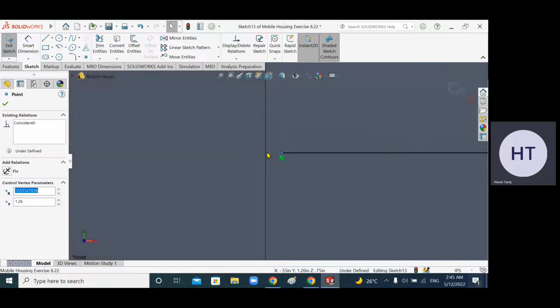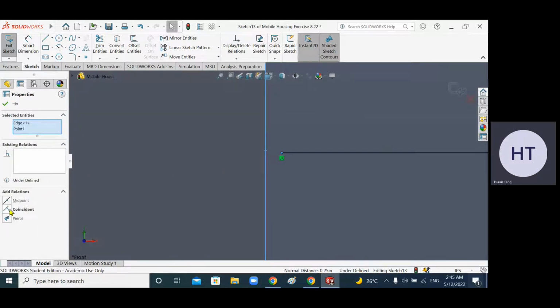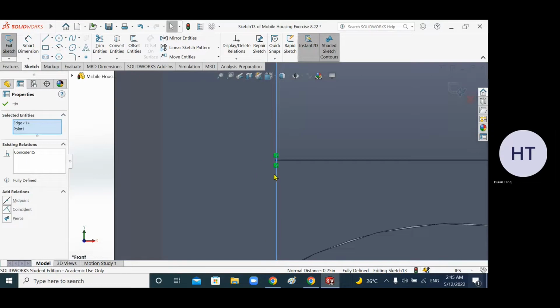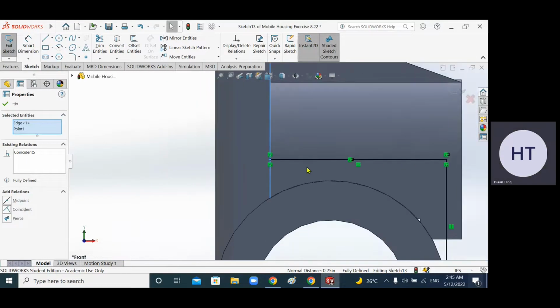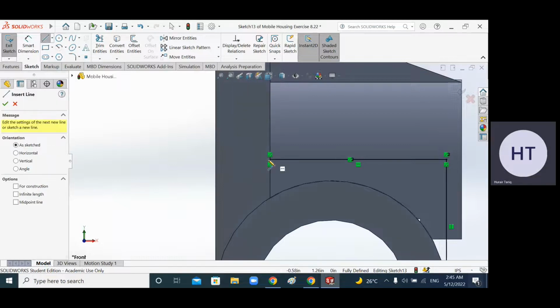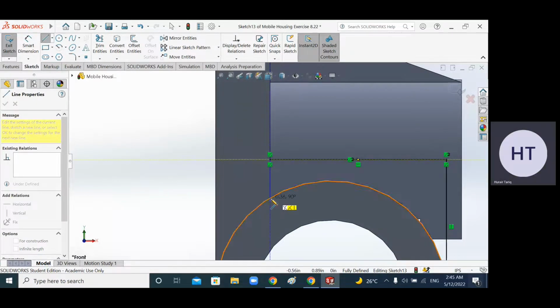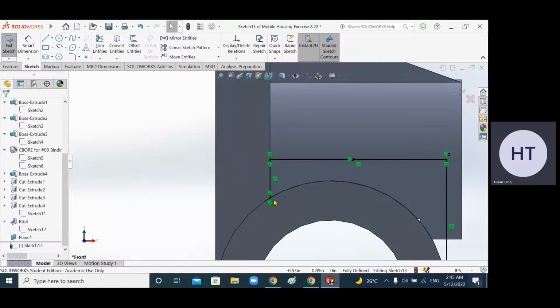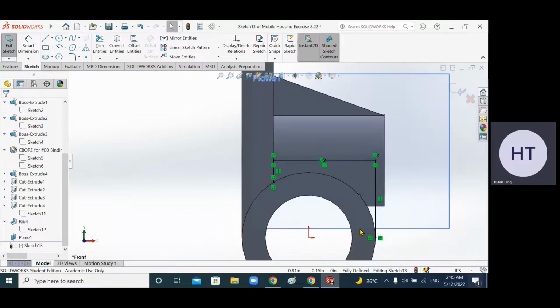Click on this one and this line and make it coincident. Then come down to this position. You can see the black line over here.